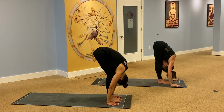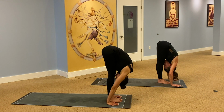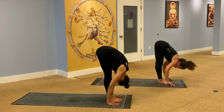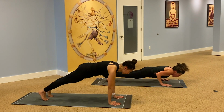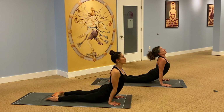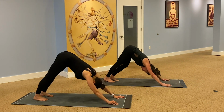Relax the shoulders, the face muscles, the jaw. Shift the weight forward into the front of the feet. Lengthen, look up, and fold back. Lengthen, look up. You can either walk back like Wendy or you can jump back like Janice to a low plank. Back up, we do a double chaturanga dandasana, slide to upward facing dog. Back to downward facing dog.